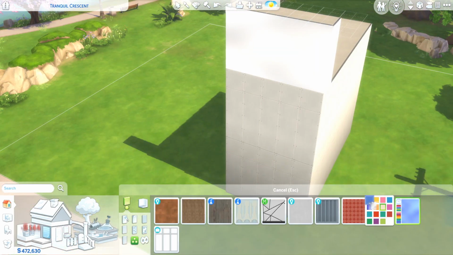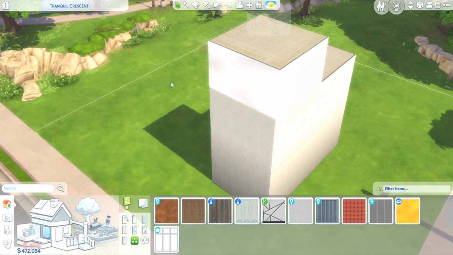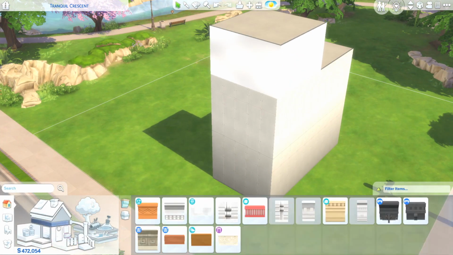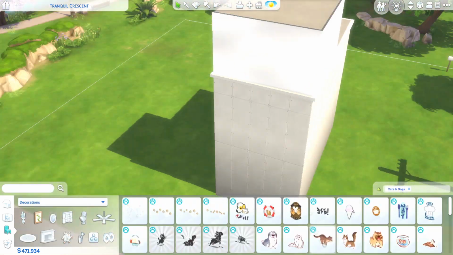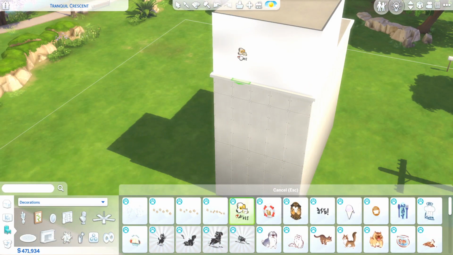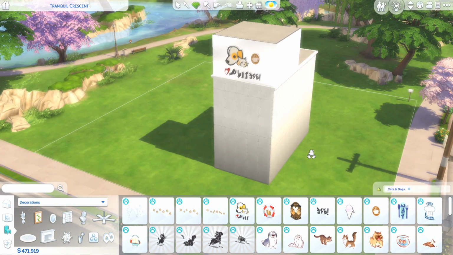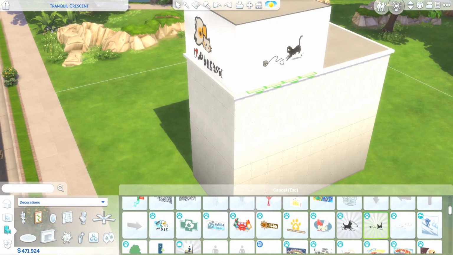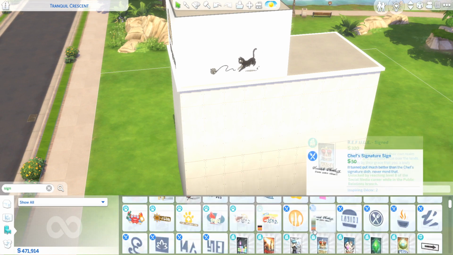So today we're back with another Newcrest build, and this time we're building a cat cafe. I believe I've talked about this build in my other Redesign Newcrest build I did a couple of weeks ago, if I'm not mistaken. But yeah, this is another community lot for Newcrest and I'm really excited because there's only about 3 more empty lots in Newcrest to fill up, and that is pretty much it for the series. I'm really excited to finally see some progress.